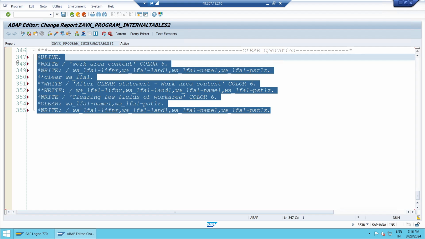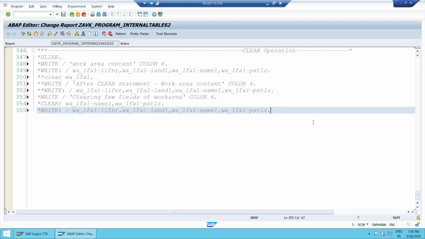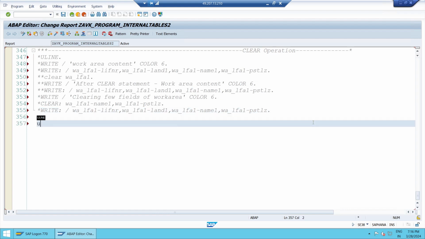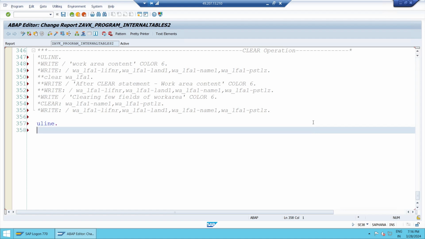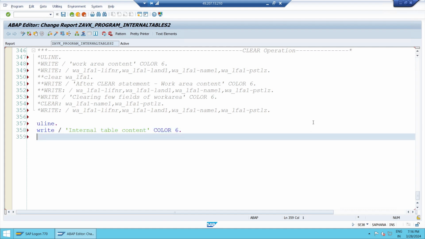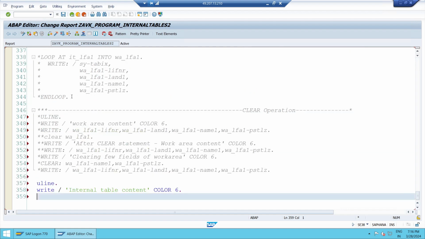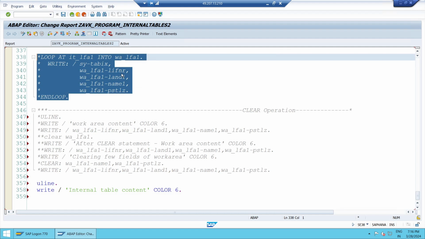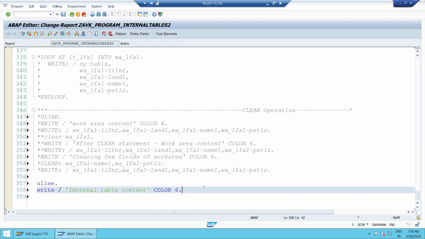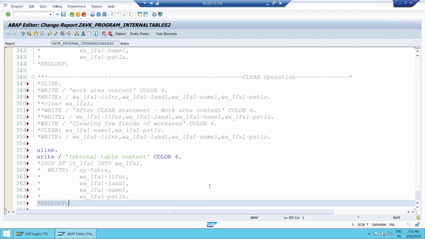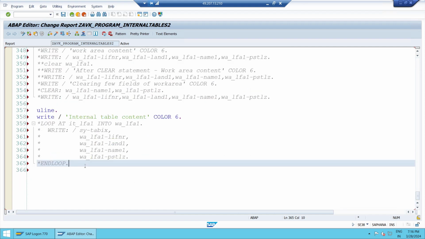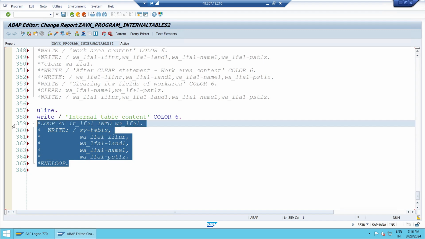Suppose internal table clearing. First of all, we will go to the write statement for the internal table content. If you want to print the internal table content, obviously you have to use loop. I am printing as it is what is there in the internal table first.